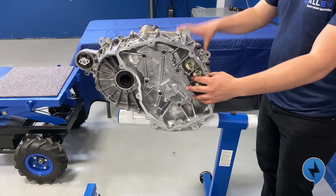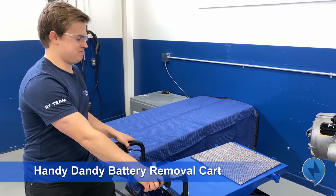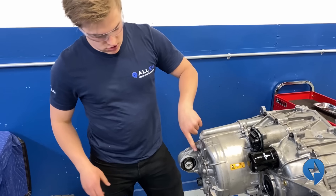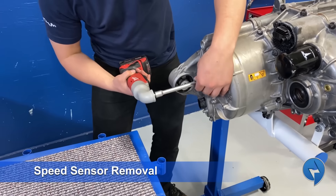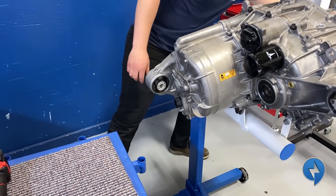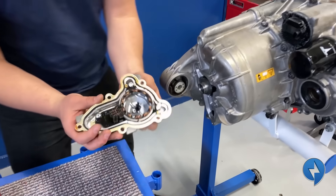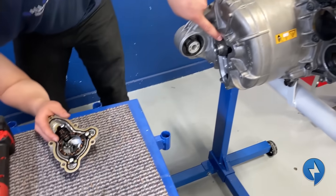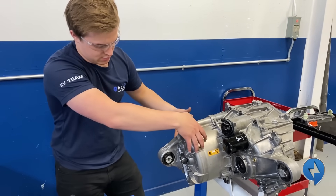After removing the inverter we're going to remove the motor and get back to the bearings on the case. Before we remove the motor we have to remove this speed sensor — it runs on five volts. It looks kind of like a small motor. I believe they're measuring reluctance with this triggering wheel — it's a triangular triggering wheel which passes by these little coils. Now we can remove the 10 bolts that hold the motor on.